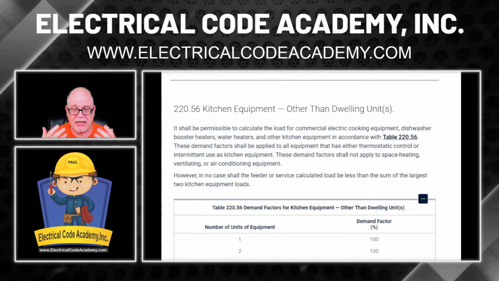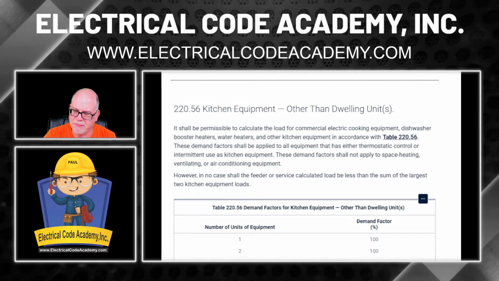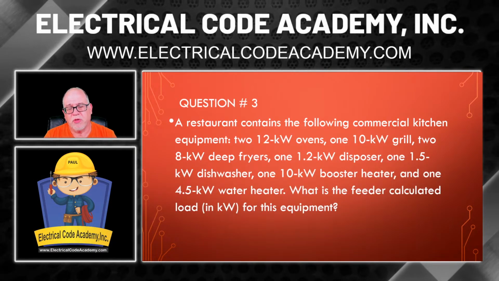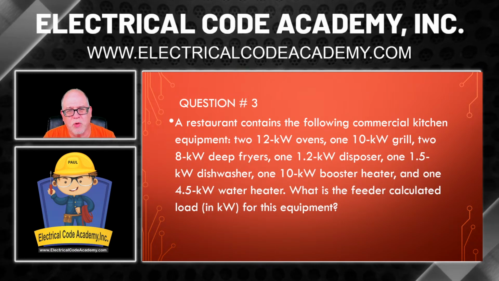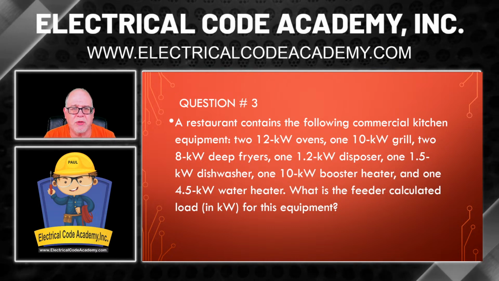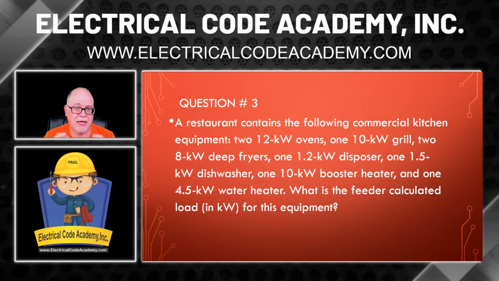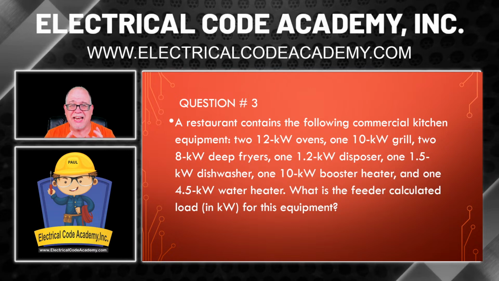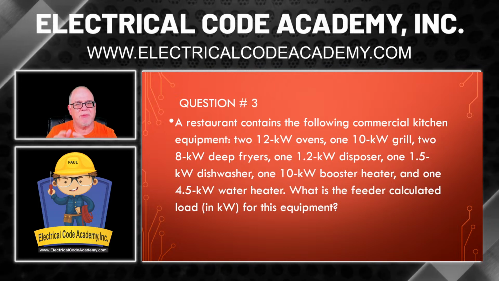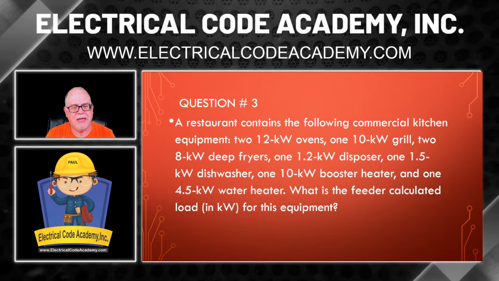Now, we added everything up, but when you looked at that list again, what were the two largest pieces of equipment? And I'll go back so you can see it. So the two 12 kW ovens were the two largest pieces of equipment here. Now together, that's 24 kW. So we already know that it can't be less than 24 kW in our equation. So with that in our pocket, we can look at the questions on the exam, and we know why they're asking this type of question. They're trying to suck out that information from us, right?